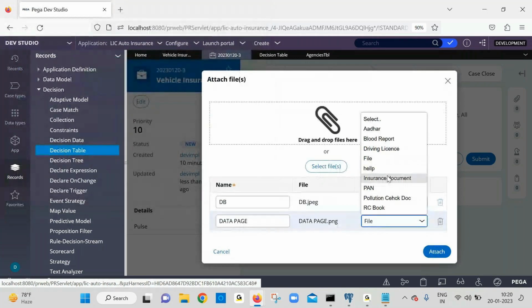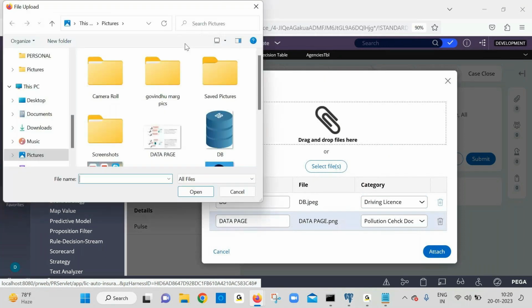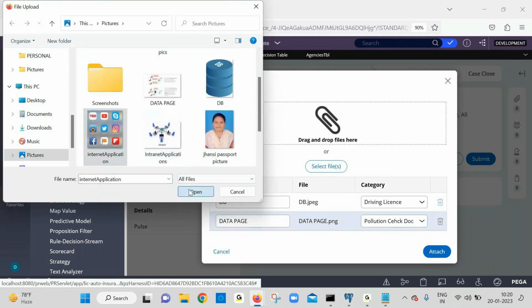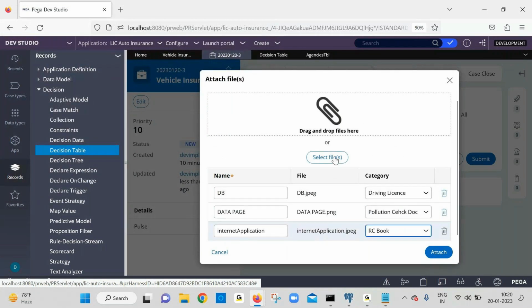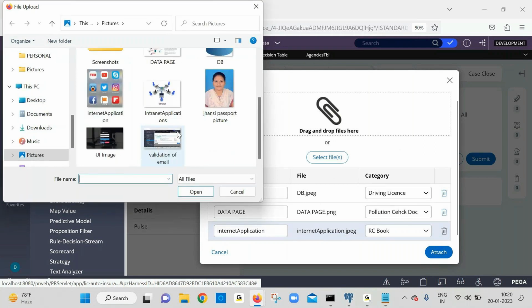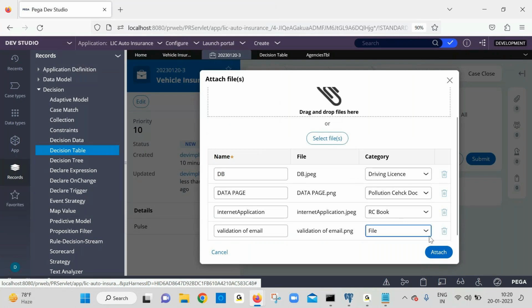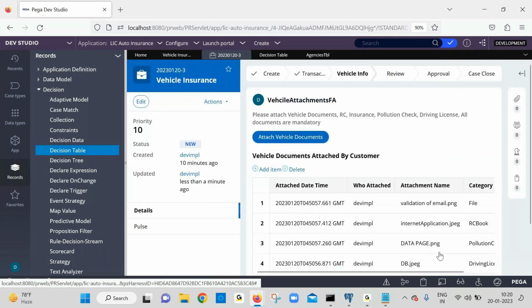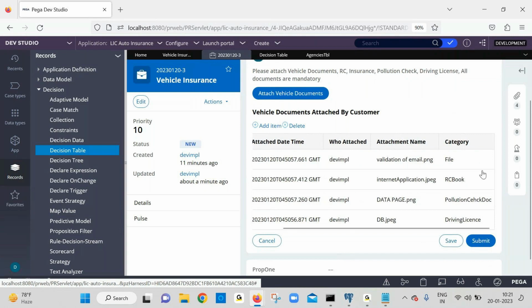Next one, pollution check document, RC book. These are the mandatory fields we need to attach. Okay, so if I click attach, all the things are going to be attached, right? Okay, is it clear?